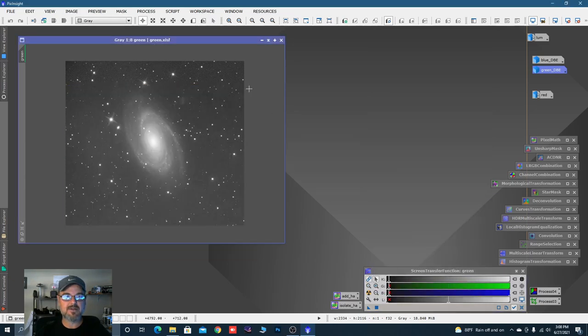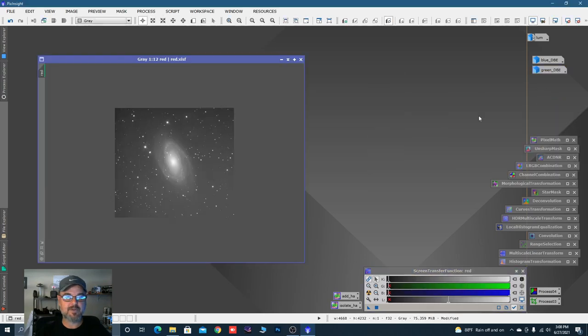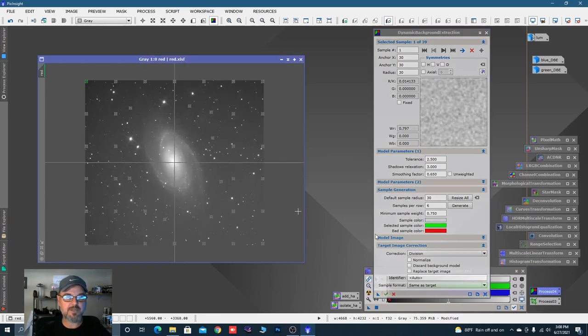Process again. Close the old one. Let's open up red. Ooh, red's got a little heavy gradient. Let's see what that does. Oh, look, no red ones there. Everybody's happy. Huh. What do you know? Everybody's happy.